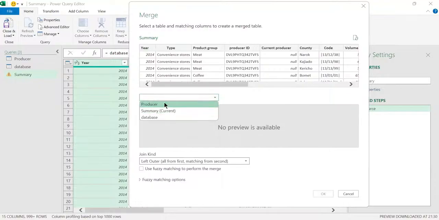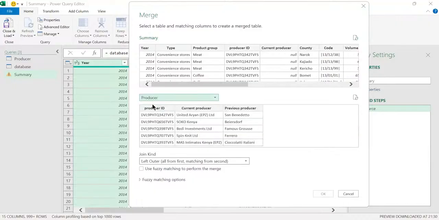Is the producer table. So click on producer table. Perfect. You again now confirm to me that you have summary table, you have producer table. Do you have that with you?